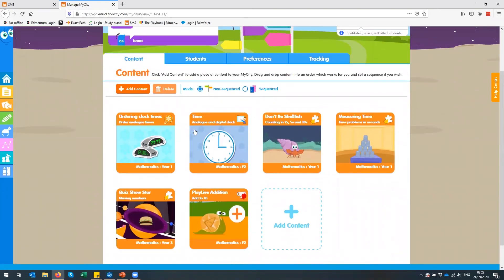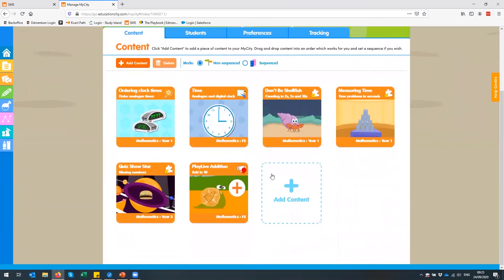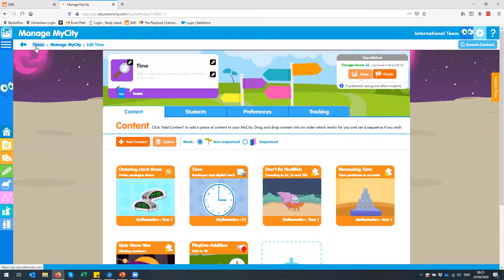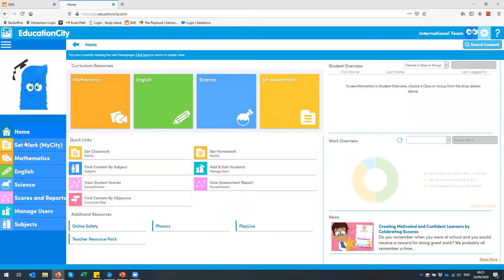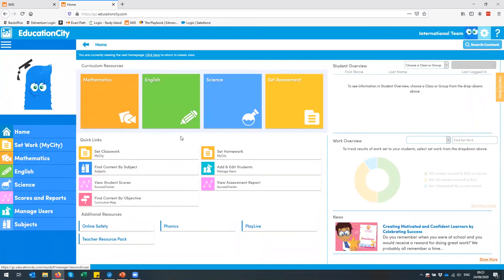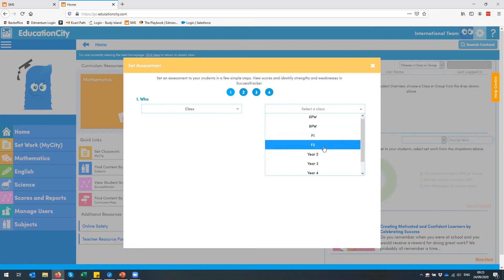That's sort of a lesson I've done from a year one perspective. As mentioned, the year levels of Education City go from foundation all the way up to year six, and the content does adapt as you go through those year levels. What I'm going to do now is go into our assessments and show you what that looks like. We have the activities which you can use as and when you like, and then we do have the formative, summative and unit tests. There are a lot of different ones from year one upwards, and like everything on Education City, you can use them on any device.